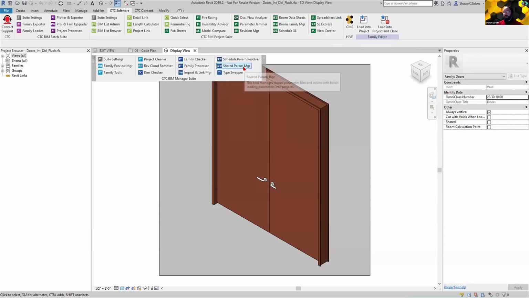So I use Shared Parameter Manager to pull the right parameters into my project and make sure that they're correct. And then I use Spreadsheet Link to transfer data from old shared parameters from inconsistent stuff to the correct shared parameters, and to make sure my naming conventions are all right for system families. And heck, I do that with component families as well.